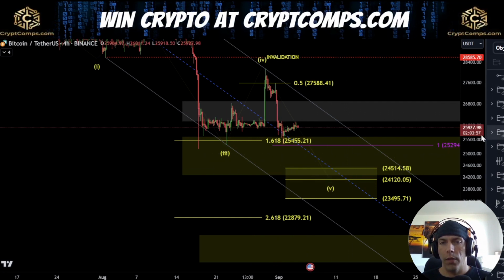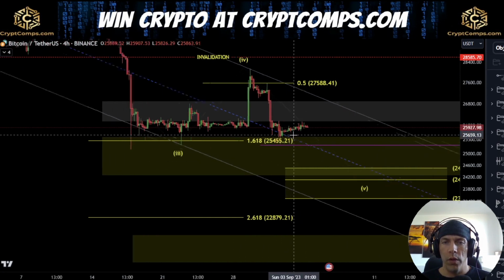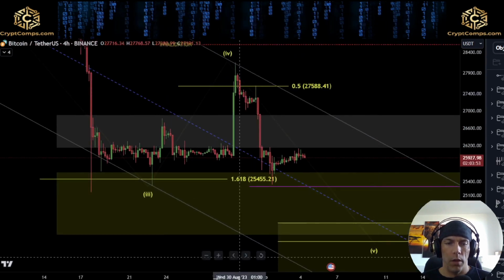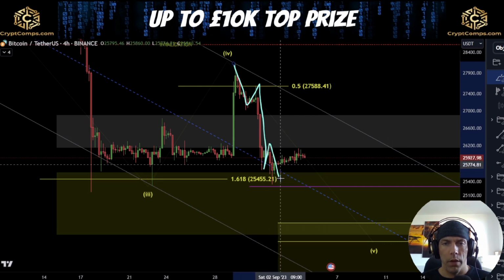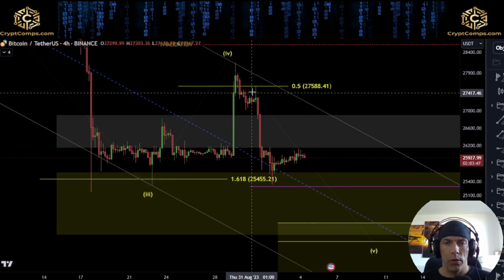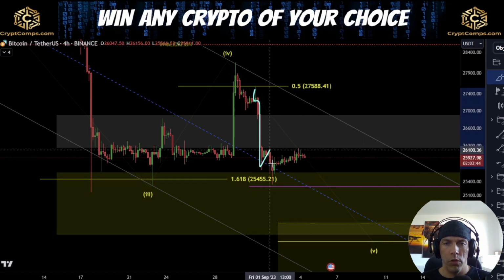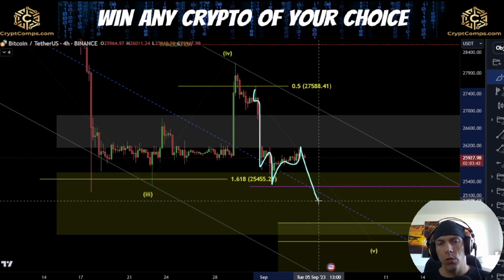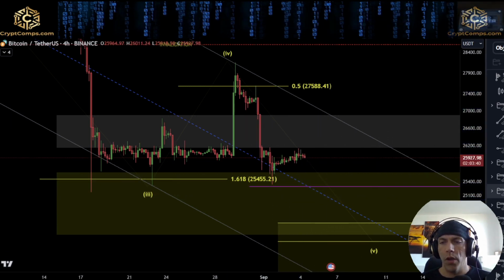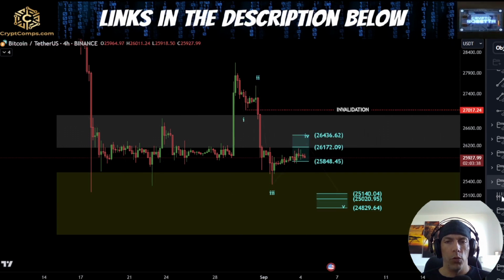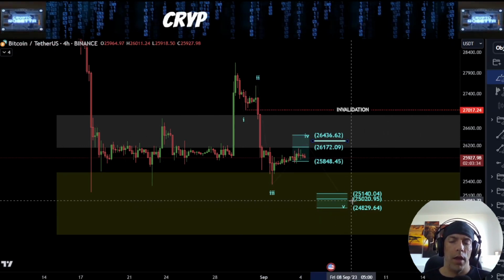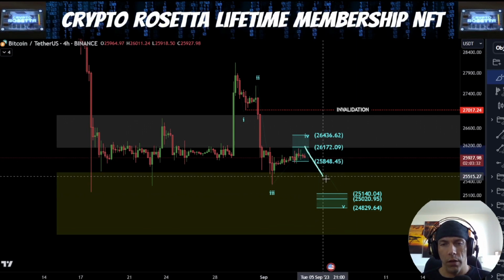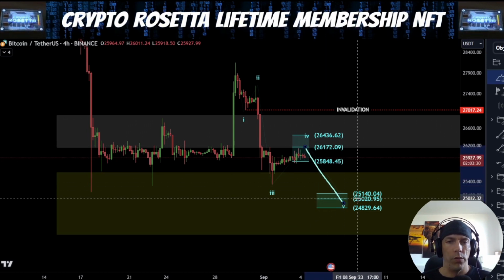Now, if we are looking at this as a 5-wave move, it is technically possible to say that what we could have here is that this is 1, 2, 3, 4, and 5. However, there is a way of counting this where we actually just include this as 1, 2, 3, 4, 5 into here, and we're still looking for this fifth wave down. So until we actually break through the typical fourth wave rejection area here, which would be this 26,436 level, I am still anticipating another move to the downside here.